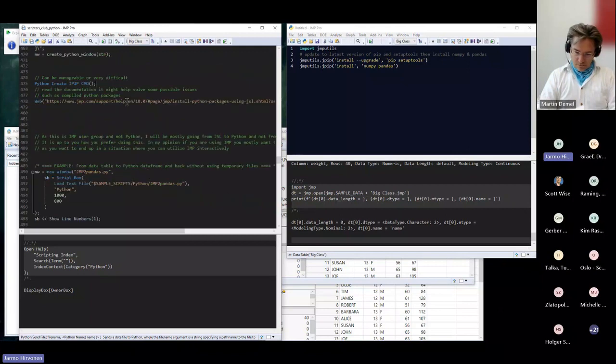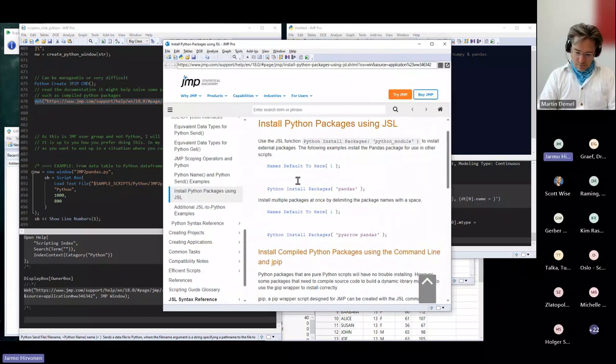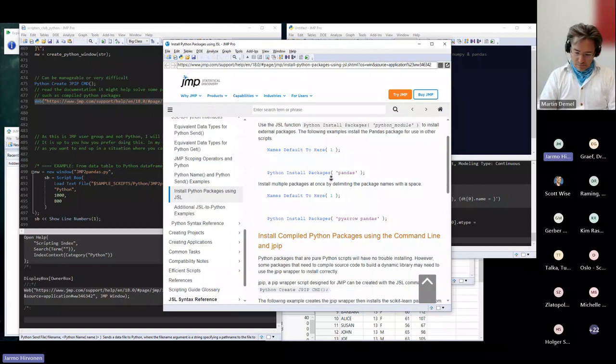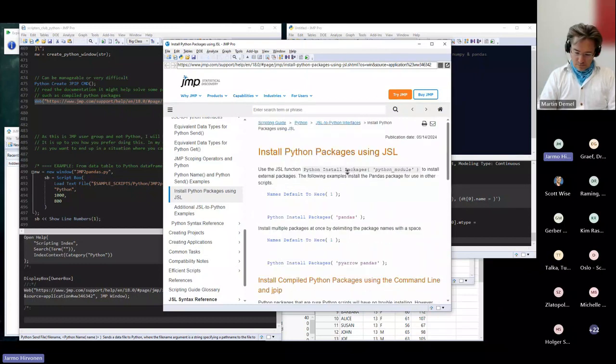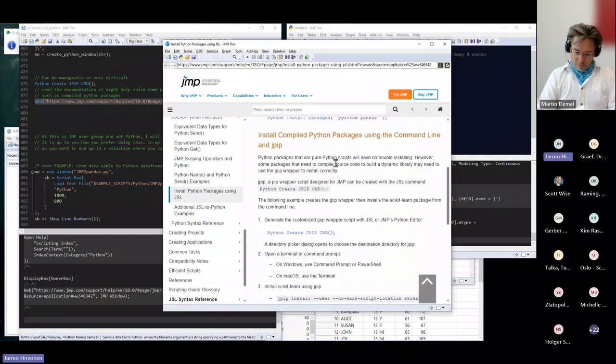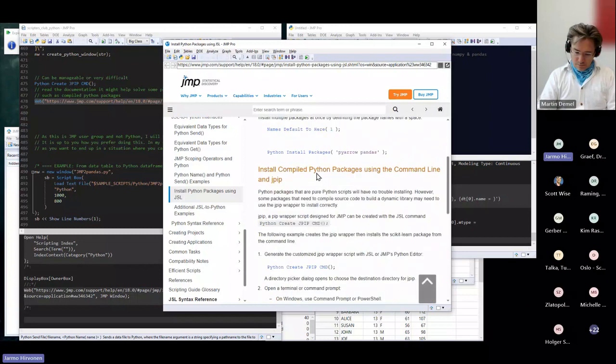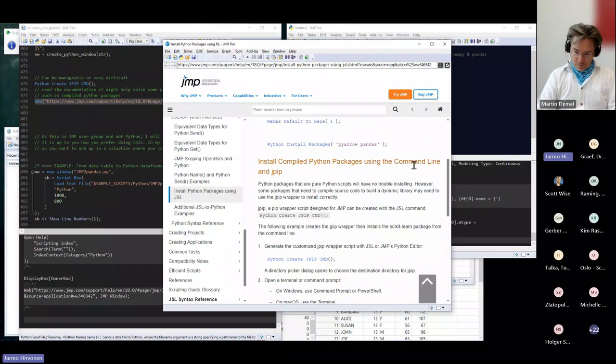Sometimes it can be manageable. For example, I have one example here that is not that easy to install because it's a compiled Python package. But the documentation has some stuff that might help you. So check this out. Basic cases, installing compiled packages using command line and jpip.